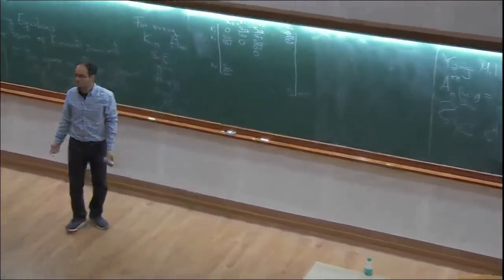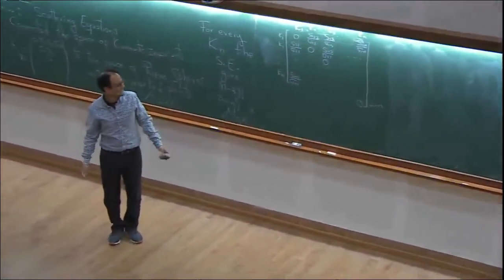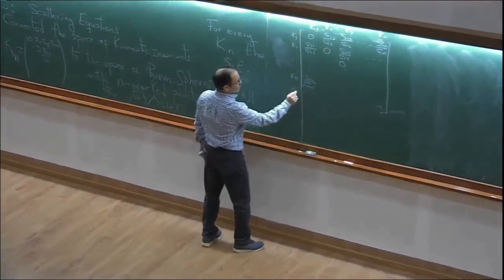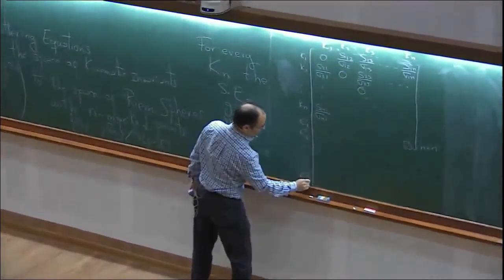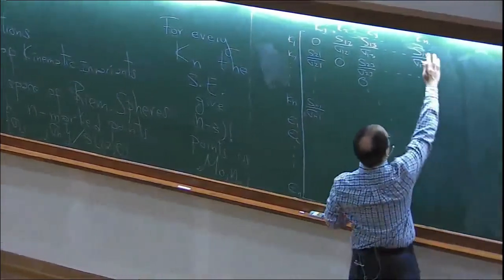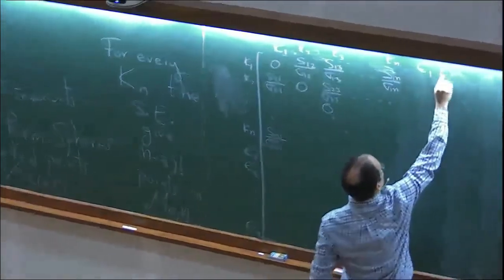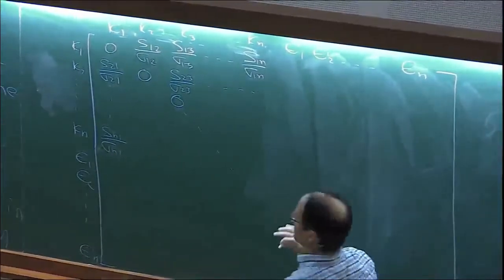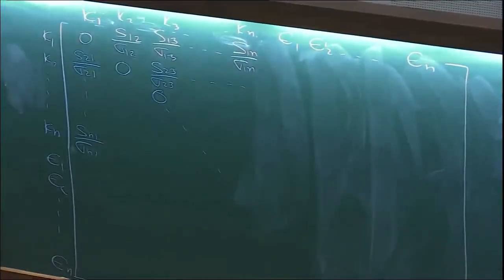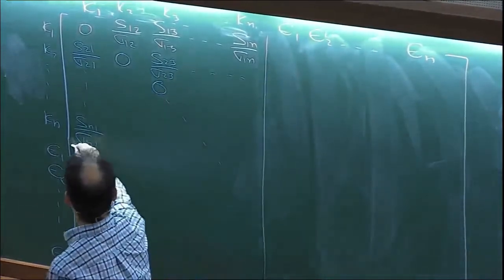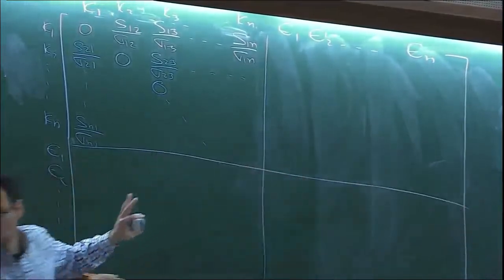How can we extend this to include polarization vectors? Well, there seems to be an obvious way to do it. We just erase this and keep going. You now put epsilon 1, epsilon 2, all the way to epsilon n, and you do the same thing on the other side: epsilon 1, epsilon 2, all the way to epsilon n. And now this is a big matrix, 2m by 2n. Actually, it helps to keep this division here just as a visual guideline.